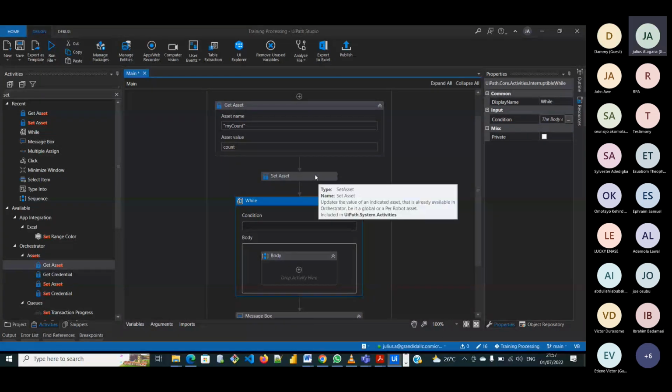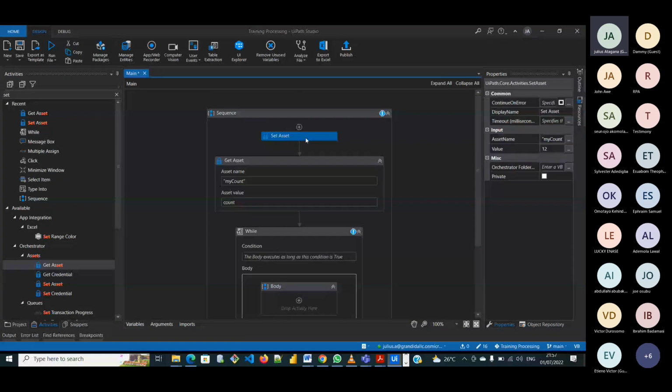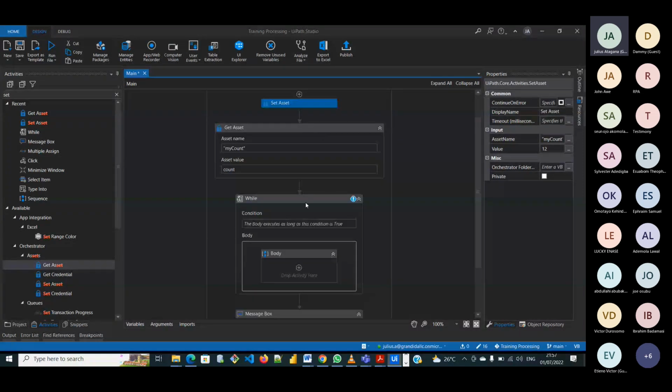Let me reset the asset first. So it goes to the cloud, resets it to 12, then gets the asset, and so this value will become 12 now, no longer 6. But if I had done the reverse, this counter would have still been 6, even when the asset has been changed to 12.